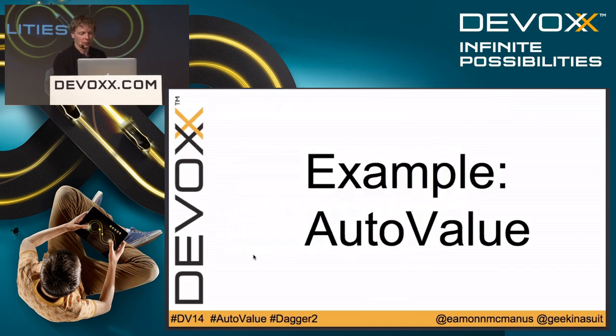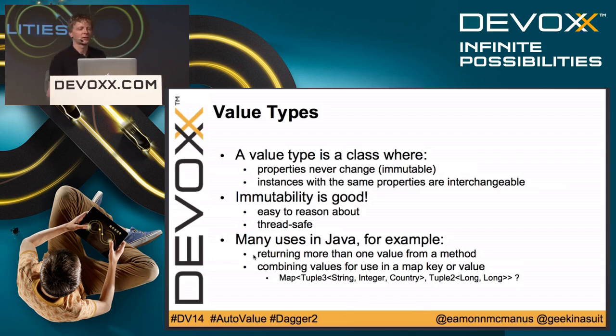So here's an example, AutoValue. To explain the problem that's being solved here, a value type is a class which is basically just the sum of its properties. It's an immutable class, it has a bunch of properties, and one instance with a certain set of properties is equivalent and interchangeable with another instance that has the same values for its properties. So immutability is good. I don't think I really need to explain why that's so, but if you're writing an idiomatic Java program, you typically end up with a lot of these value classes, and as we'll be seeing, there is a certain amount of boilerplate that's involved in doing that properly.